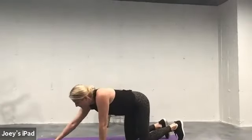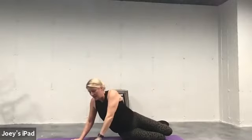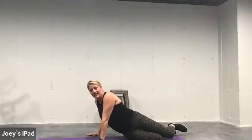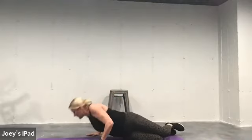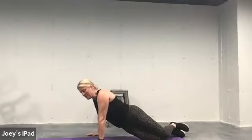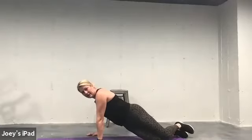So, I'm gonna just lay down. My knees are gonna try to point to the back wall. I might have to bring mine in, just depending on my flexibility. Then I'm gonna twist my torso all the way around so my hands are squared up by my hips. And then I'm gonna drop down into a tricep push-up. If you wanna pick your hip up, you can do your push-up there, all right?